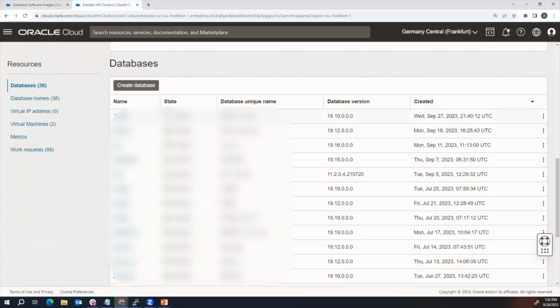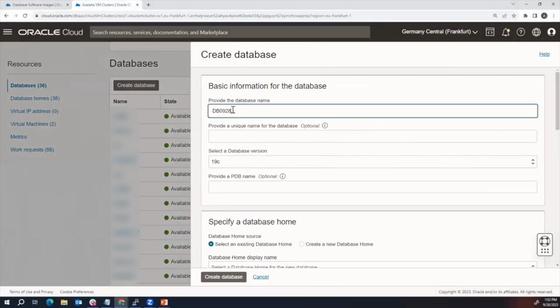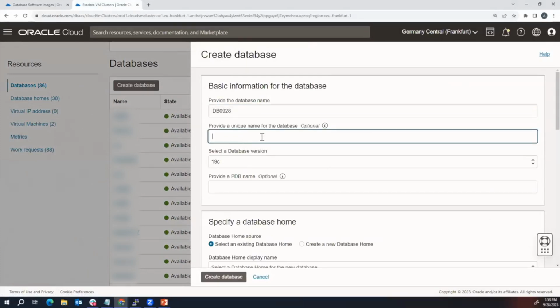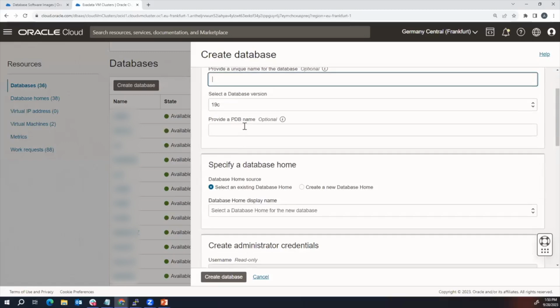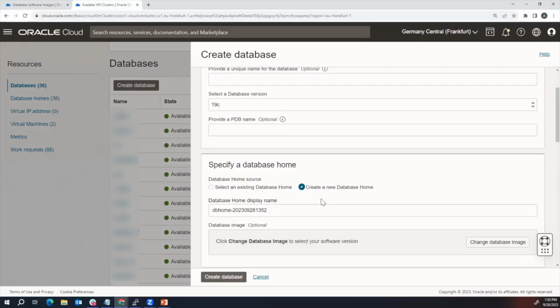And the next step is we want to create a database. So of course, you can go to the Exadata VM cluster and then come to the left-hand side to the section where you can see database homes, and then click on create database. Here we have to give the same DB name which we have captured from the source, because the DB name should be the same. And of course, you have to give a different DB unique name compared to the source. And then select 19C. If you have created a home from your custom image, you can select that home, but I am directly jumping in. I am creating the home also in the create database. Give it a name which you can identify.